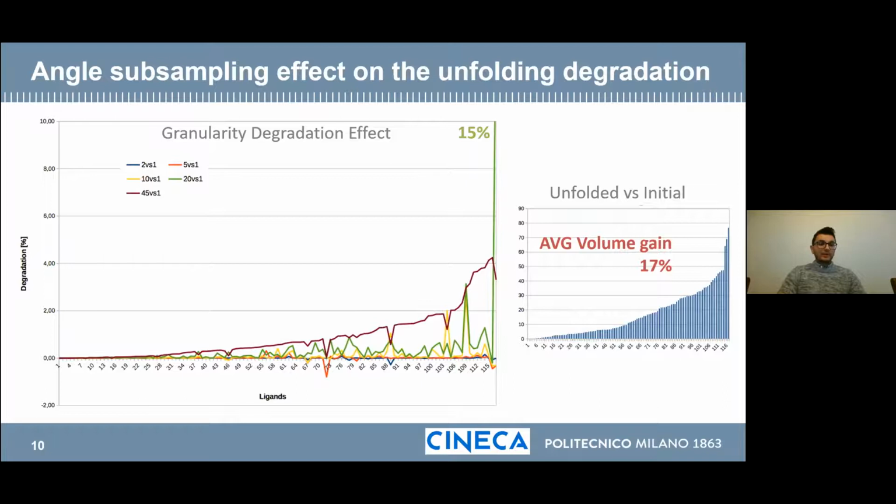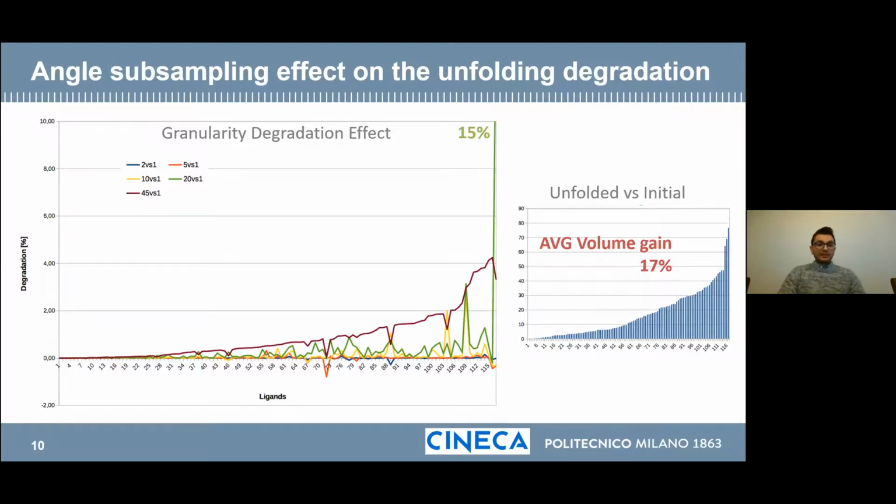Here, we're talking about the choice of the precision. Here we have on the left a plot with 118 compounds ordered by increasing volume, and it explains the degradation effect on the final expanded volume when we increase the precision of rotation from 1 degree up to 45. We chose for our experiments a precision of pi/4 as the maximum degradation for this rotation step is just 4%.